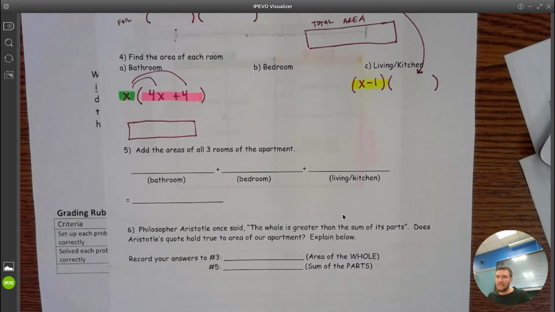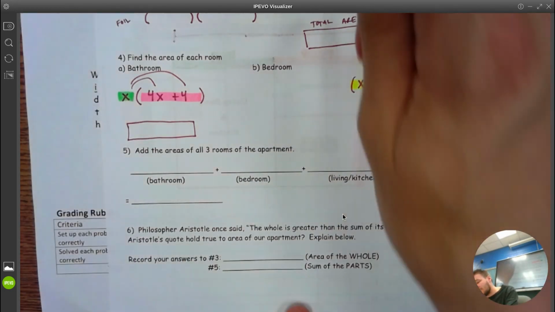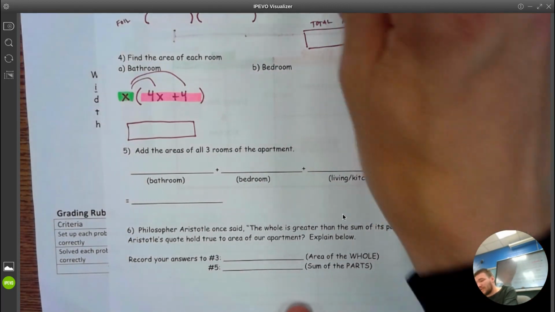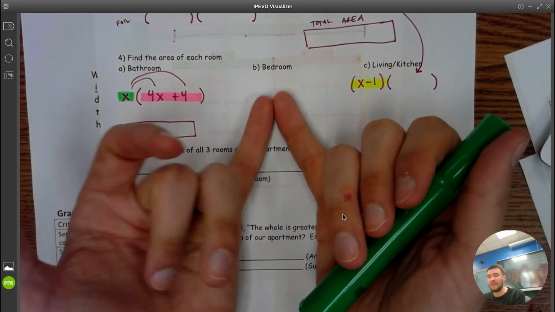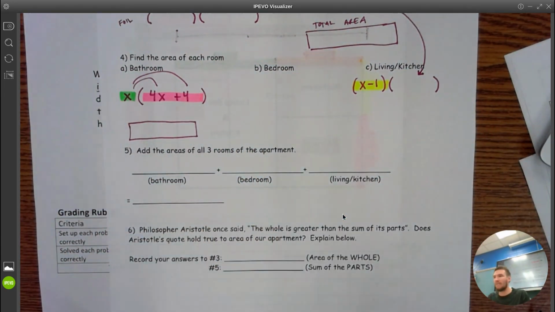We're going to work on this until lunch, which is 30 minutes. And if you think about this as 1, 2, 3, 4, 5, 6 questions long, that means you've got 5 minutes per question. That is a lot of time. Built into that time is you getting stuck and you coming up and saying, Mr. Collier, I'm stuck. I don't remember how to get the bedroom. And we can talk about how to find the dimensions of the bedroom to calculate the area. Ms. Gonzalez obviously also is really good at this, and she can help you as well.